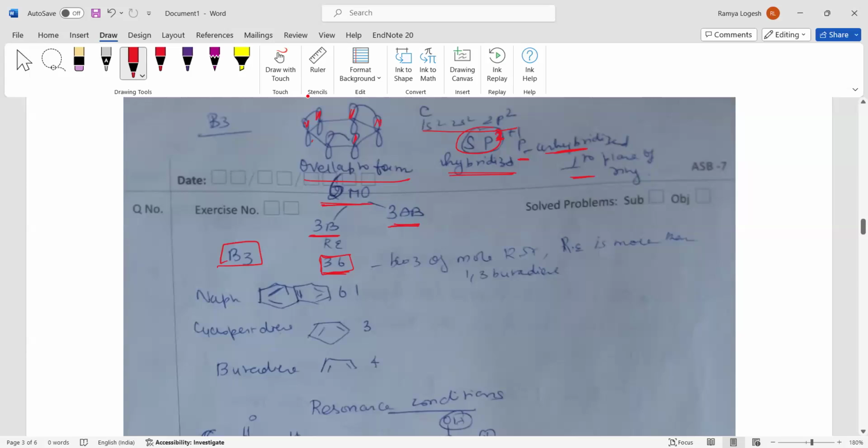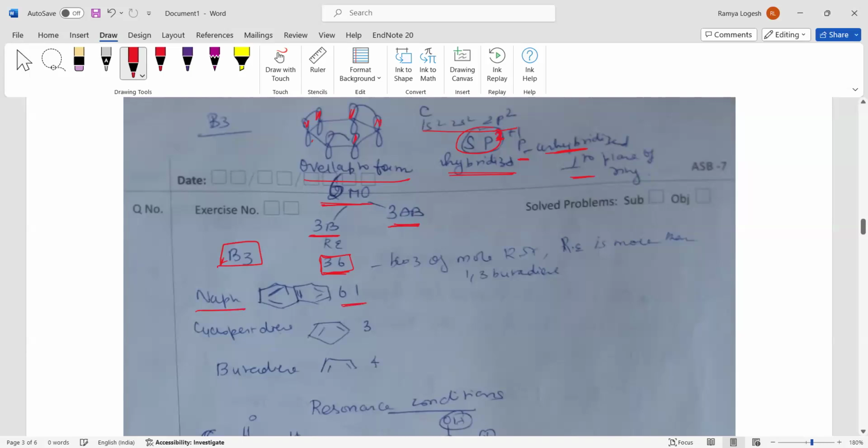Ma'am, can we find resonance energy? Can we calculate resonance energy? We have actually in thermochemistry, with these bond energies, we will calculate resonance energy. We can. I have also sent you the thermochemistry question paper that you have solved. There, the resonance energy is there. With thermochemistry calculations, we can calculate.